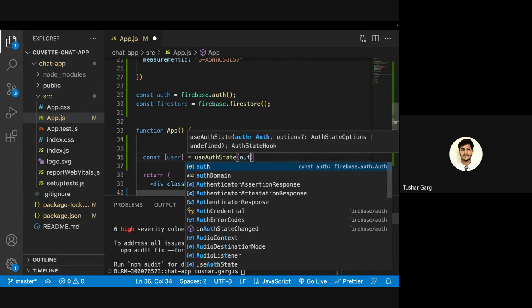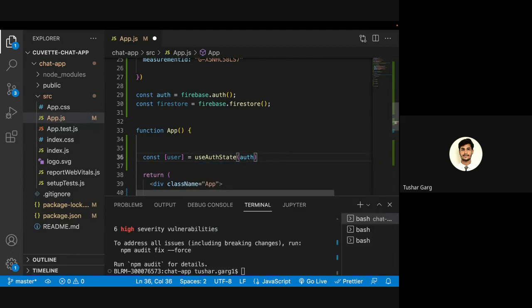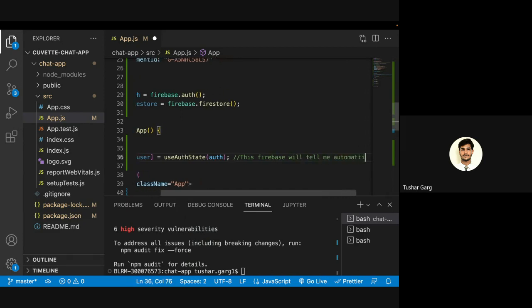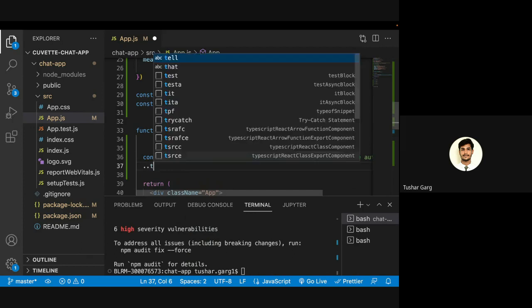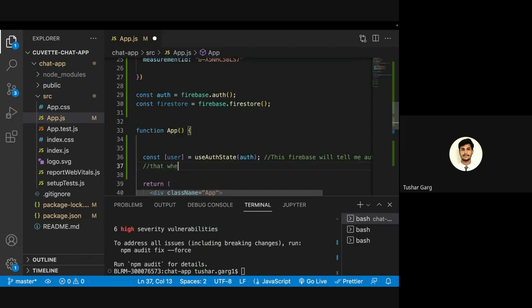Okay, that Google, okay, that this Firebase will tell me automatically whether Google, whether somebody has signed in or not.